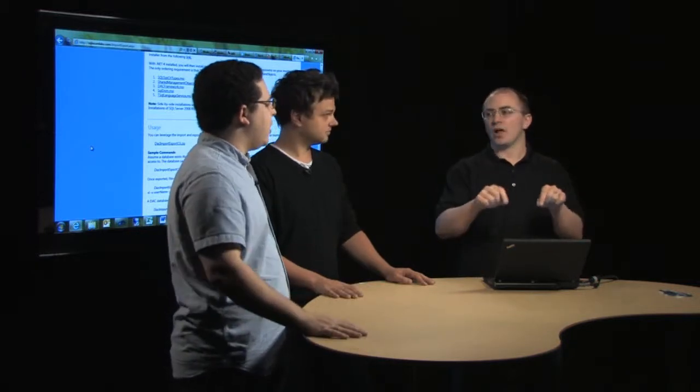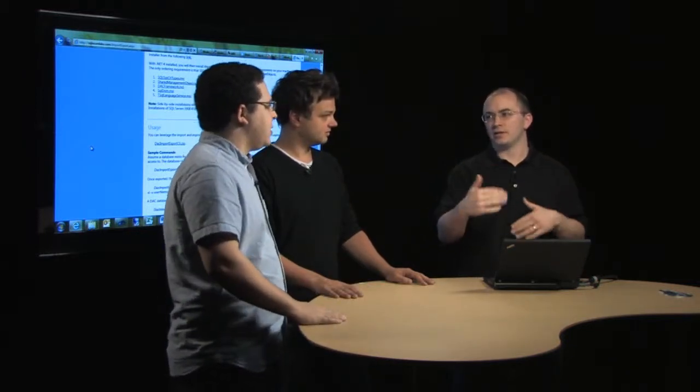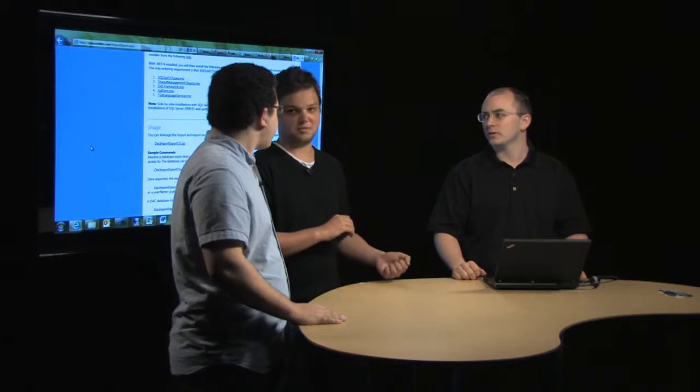And import-export is CTP, but you can do this against your production SQL Azure database, right? I believe SQL Azure Labs does point to your production. Right. So you can go try this out. You don't have to go create some. But you have to go to the SQL Azure Labs environment to get import and export. I think the tool is CTP. I mean, the underlying platform is. Right. Yep. That's great. Absolutely.